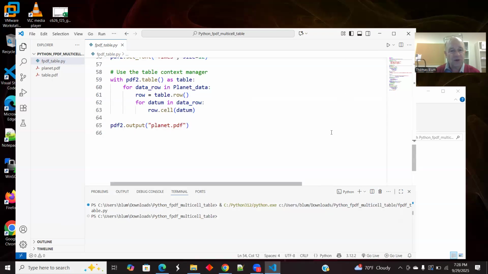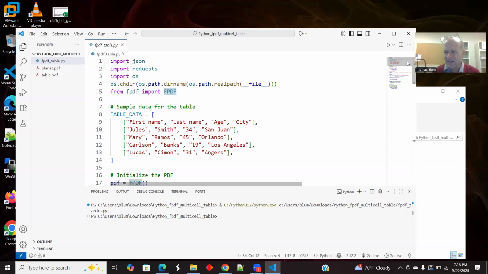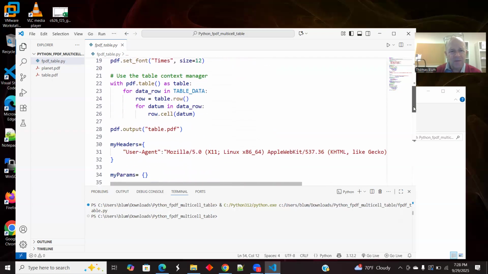Okay, so that's what I wanted to show you on this one. Take a simple example of data with a particular format, in this case list of lists, but tuple of tuples also worked, and use the basic table method in FPDF to turn that data into a PDF, displaying the information in a table.